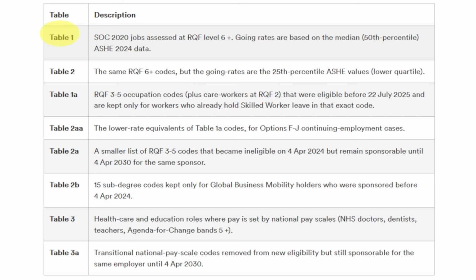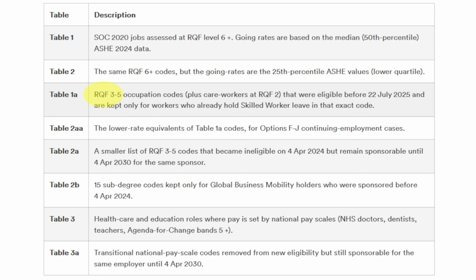So let's understand table 1 first. According to this, it means SOC 2020 jobs assessed at level RQF 6 plus. Table 2 means the same RQF 6 plus codes, but the going rates are the 25th percentile.